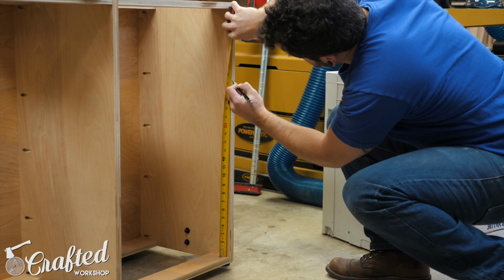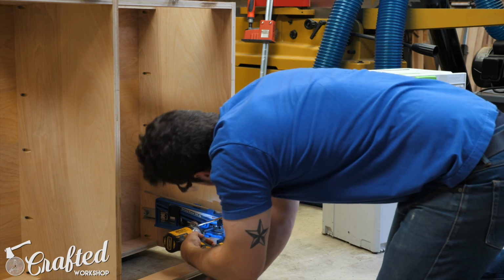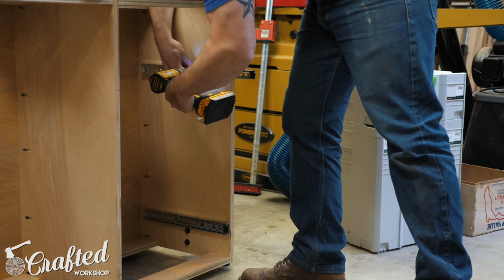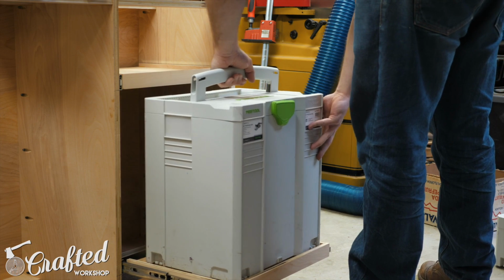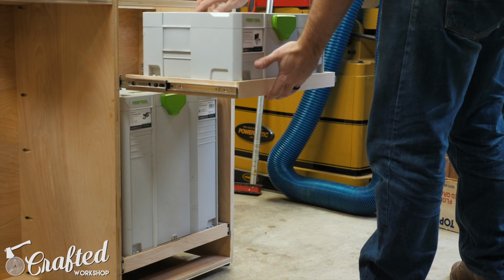Installing these trays was basically the same as installing the drawers, except I did run into one small issue when going to install the slides. I failed to account for the bolts from the caster plates when coming up with my tray spacing, so I had to rearrange things slightly to make it work. If I were to do this over again, I'd probably glue and screw a block to the outside of the cabinet and use lag screws instead of the through bolts included with the caster plates.